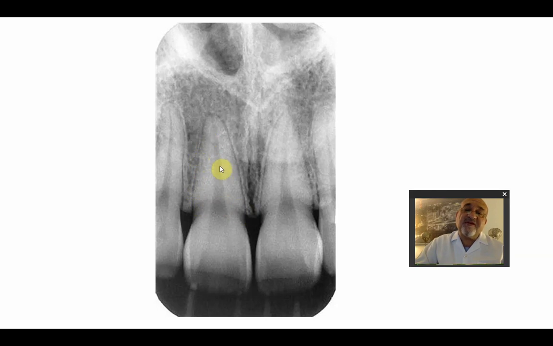So what we see here in reality is bone, that is the socket, plus cementum of the root, plus dentine of the root, plus the shadow of the lip. What we see here is only cementum and dentine plus the shadow of the lip. What we see here is enamel and dentine and the shadow of the lip. So this area lacks bone and lacks enamel.